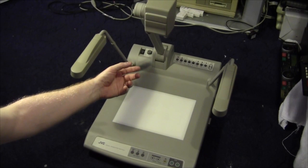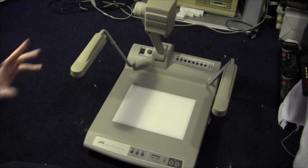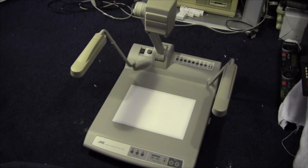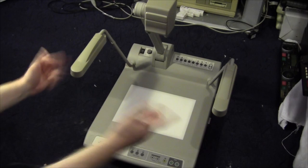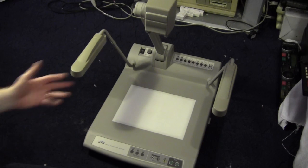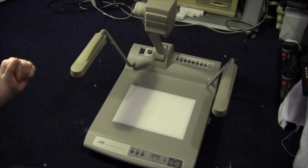So there's a spot. That's on the screen. Thought it was on the camera. Anywho, this can be useful in the lab. But before I get onto that, let's have a look at it. We're going to fire it up in a moment. But first of all, I'm going to give you a quick tour of it. So, let's do that, shall we?